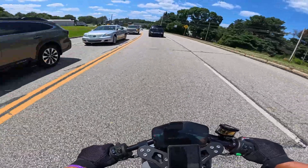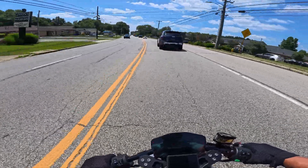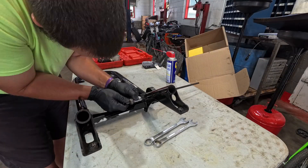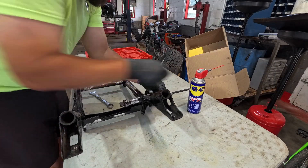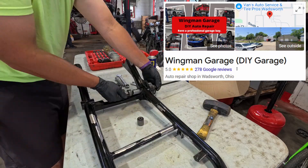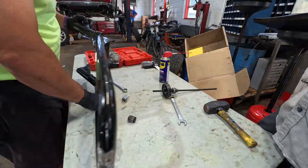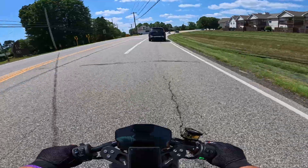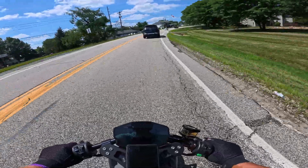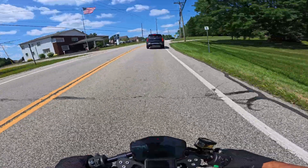As it sits now, I have a frame that's ready to go. The only other thing I had to do before all that was press the bushings out — which, if you've ever powder coated a Ruckus frame, this is honestly my least favorite part, pressing those stupid bushings. Shout out to Aaron at Wingman Garage — you were appreciated, thank you so much. I went to Wingman just to press out those bushings and it went super smooth. The press he has specifically has the perfect long rod to run through both sides of the frame. If you've ever pressed these bushings, you know it's a pain in the butt, but it makes things way easier.